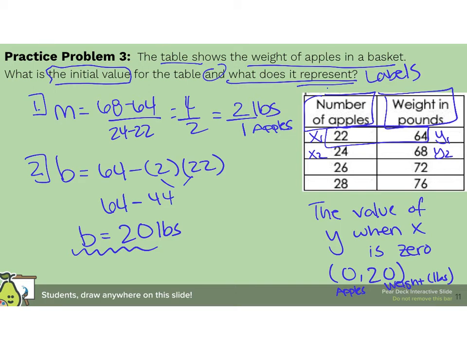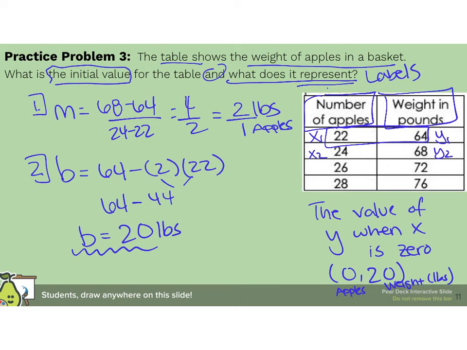So these are like apples for giants, right? These are huge apples, and this basket is really heavy for some reason. Maybe the person didn't think about the numbers when they wrote the problem, but this is what it means, okay? Usually we want our answers to make sense, but I'm telling you, your math is right.